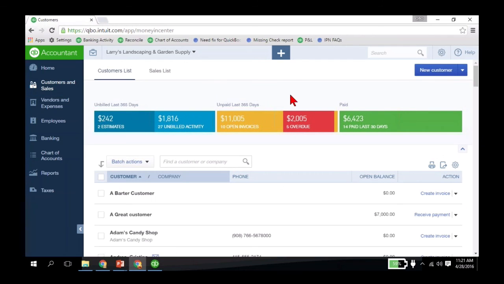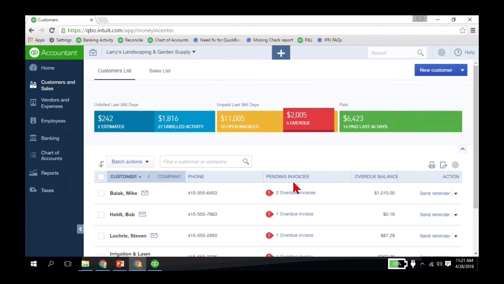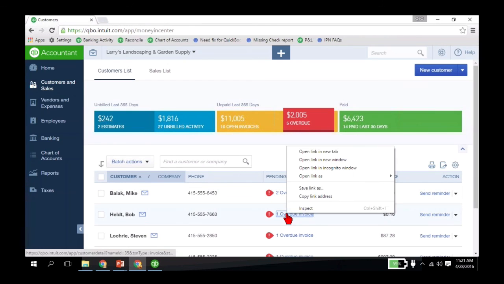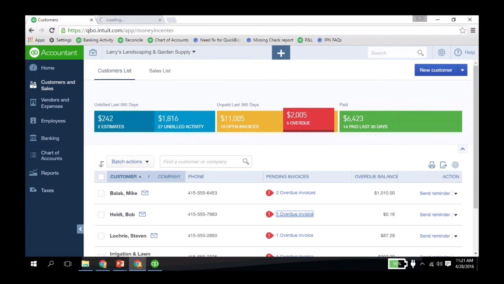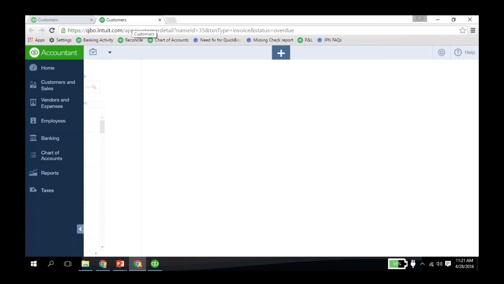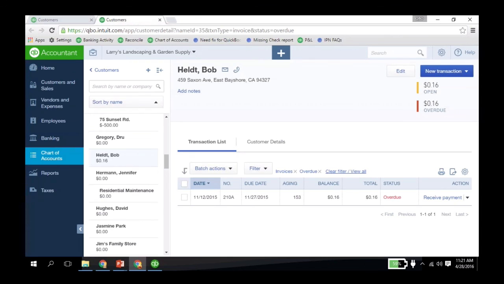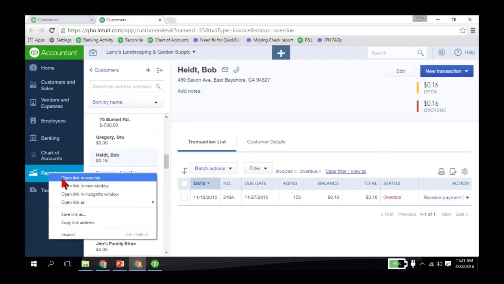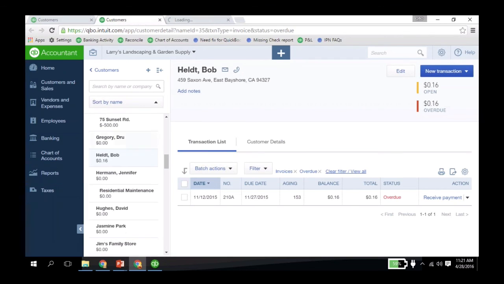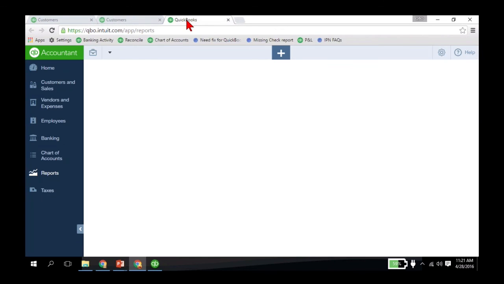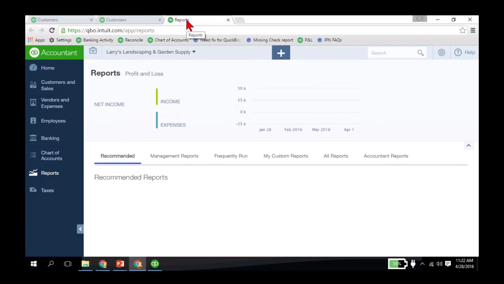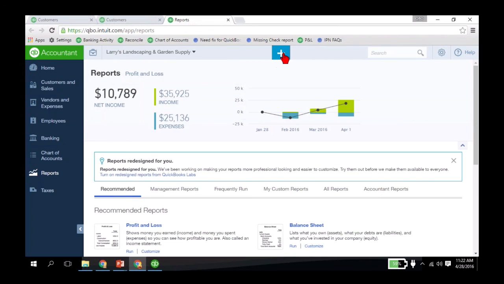And then also I mentioned the one-click access. I love being able, like if I wanted to see this invoice here, if you right-click, open in a new window, you can right-click on anything and have it open in a new window or a new tab, if you will. So I really love the right-click access. I can do that over here on my reports, open this in a new tab, and you'll see it opens up another window. And I'll put in the chat window here in just a minute a link to a video that shows you these things.